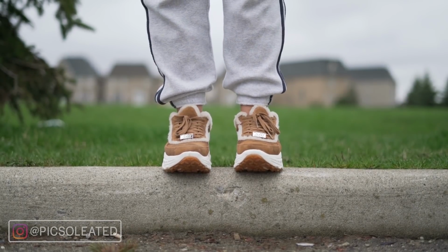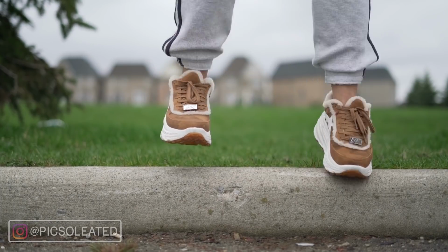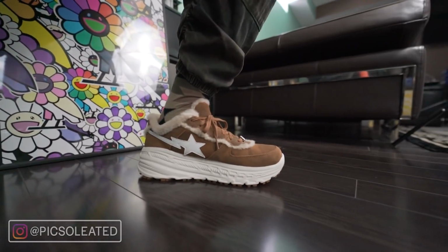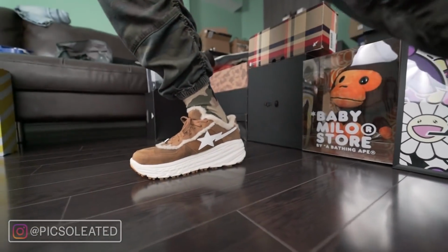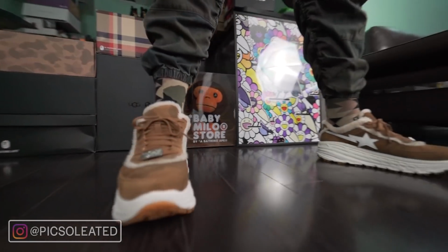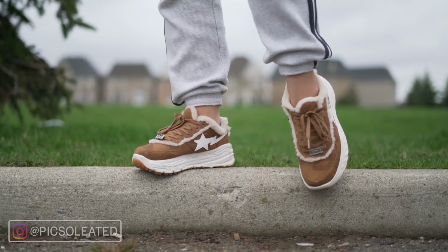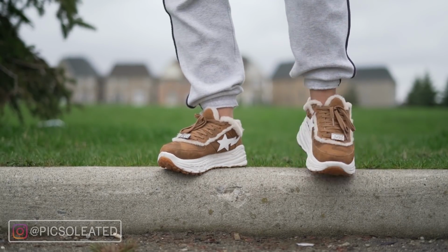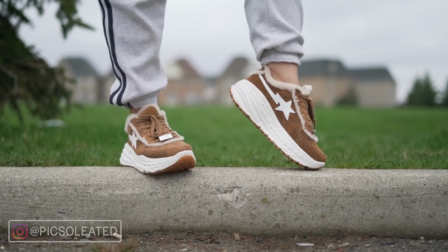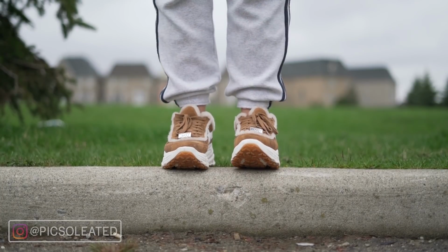Now, the Bape UGG sneaker and slides did come with a hefty price tag. The sneaker retailed for $350 US, and the slides retailed for $250 US if you bought them from Bape US. I got my pairs from Bape in Japan and stood in line for a grueling 4 to 5 hours on vacation. Totally wrong call to make. They didn't even sell out. The entire lineup was for Bape x Marvel, and turns out we could have done other things, came back after the line died, and still grabbed them. Oh well, you live and you learn.